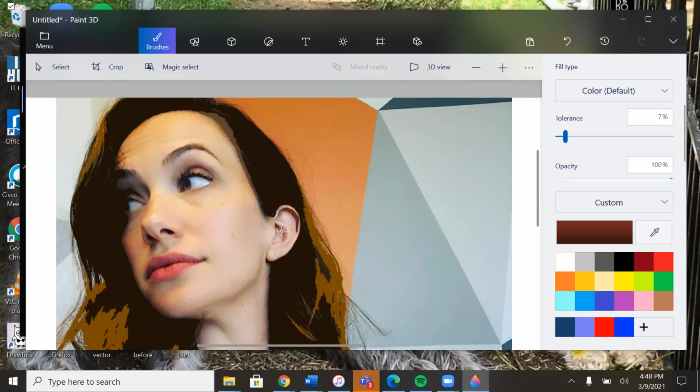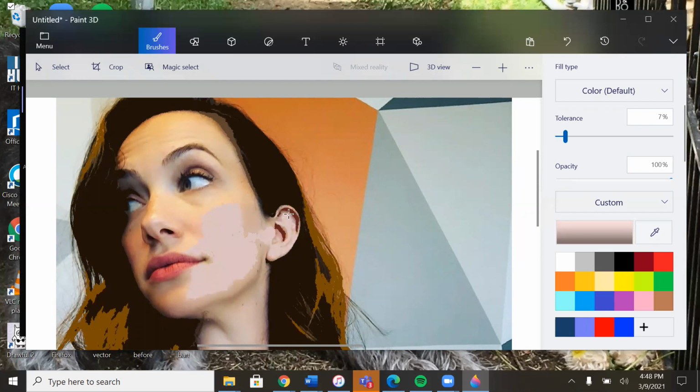Now, you'll notice that I use my eyedropper in a couple of different areas, and then I go and pick a new area. So like with her ear, I know some of these darker shadows are going to use the same color, so I was okay with that.